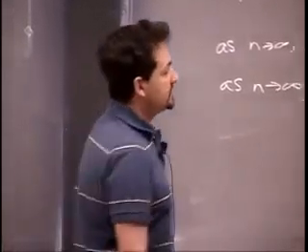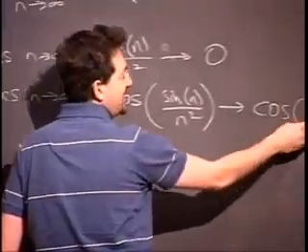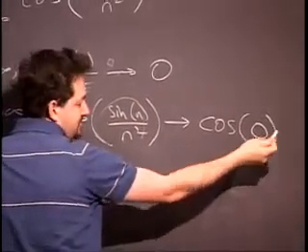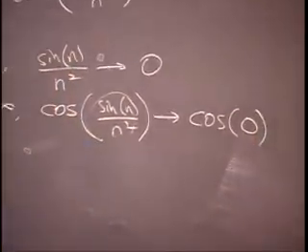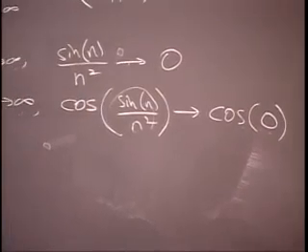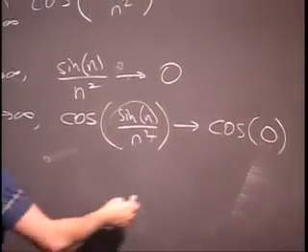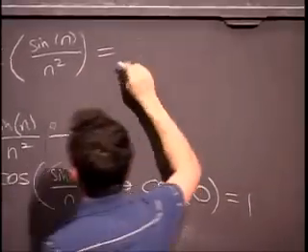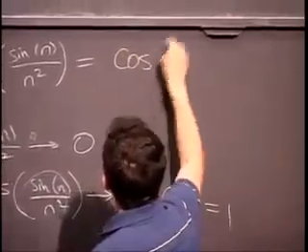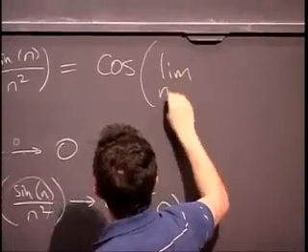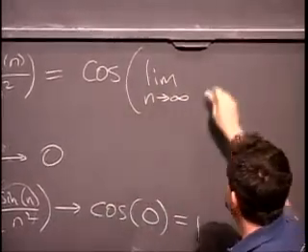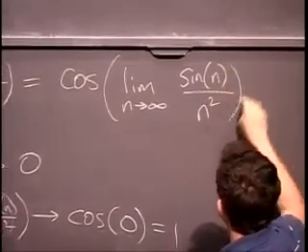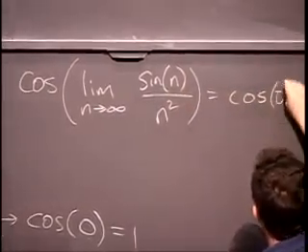If cosine were not continuous, then the value of cosine near 0, which these numbers are, is not anything like the value of cosine at 0. But because cosine is continuous, this is fine. So this, of course, equals 1. So in this limit, you could actually set this problem up by saying it's the cosine of the limit. That's what I mean by respect. The limit of the cosine is the cosine of the limit because cosine is continuous. So this is cosine 0, which is 1.